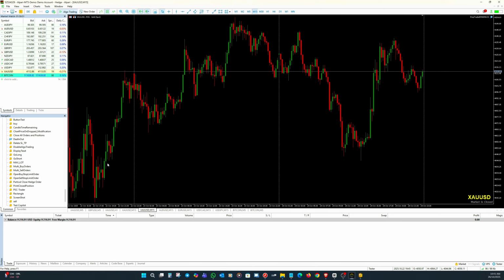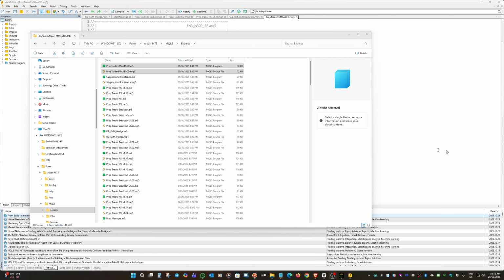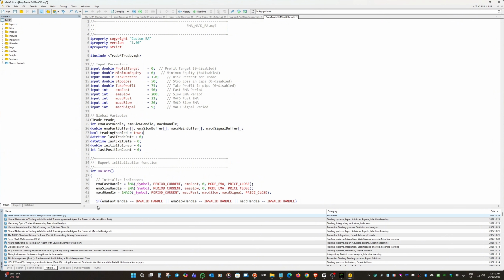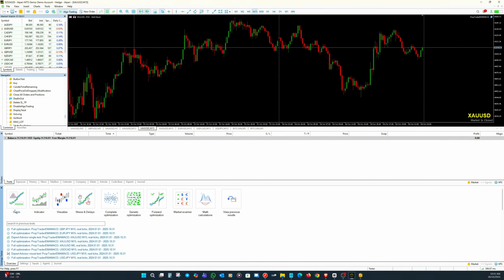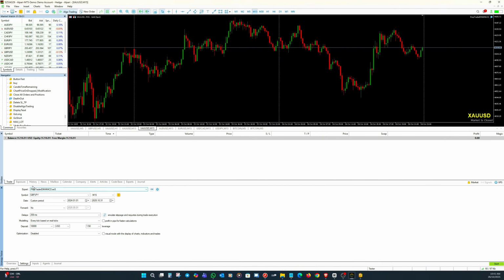And where the preset files are, let me just see where I put them now. If we go to our MetaTrader and open the tester, so click on View, Strategy Tester, we can find the location where we stored the files here.